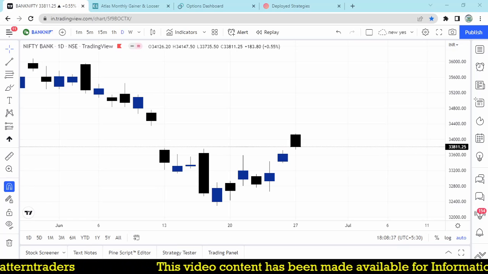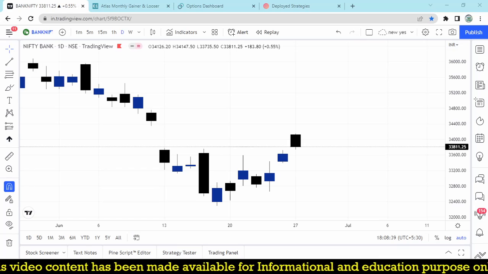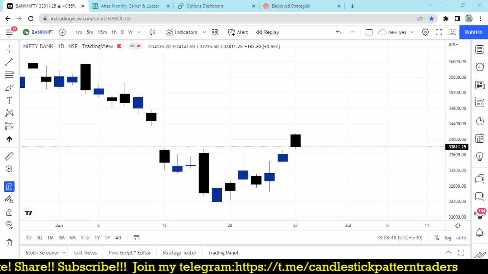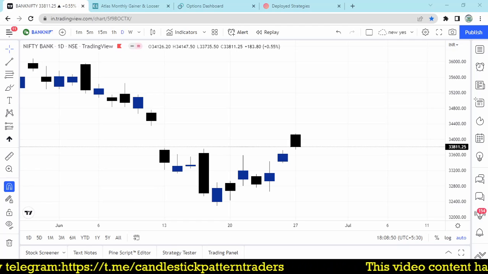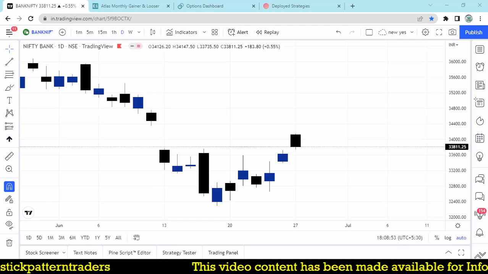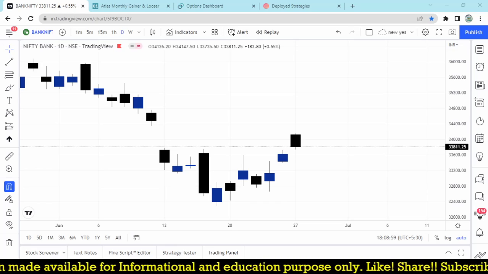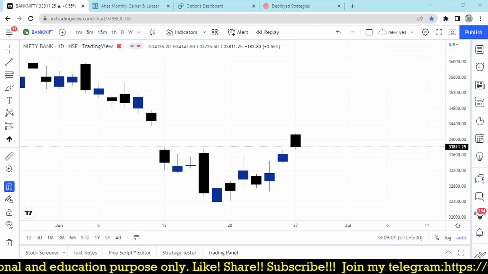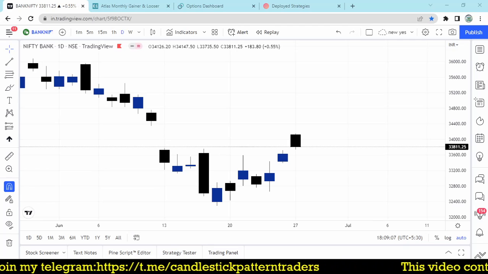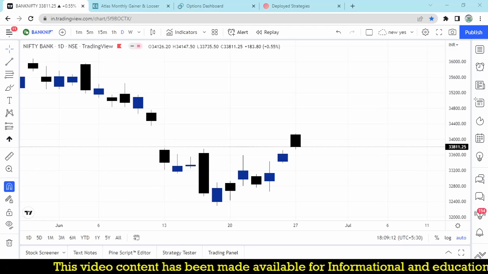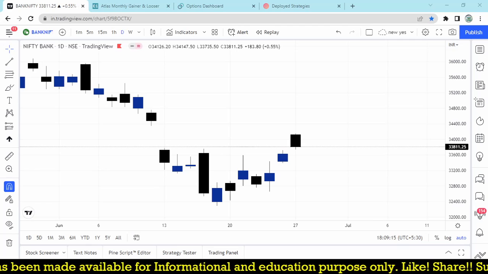In this video, I am going to discuss Bank Nifty option trading, and you are seeing the Bank Nifty chart on a daily basis. Someone asked about the colors of the candles. Here blue is up, and black is down, and on your chart red is down. I adapted these colors and they are okay for me. If you want to change it, the black is for red, and blue is for green, right?